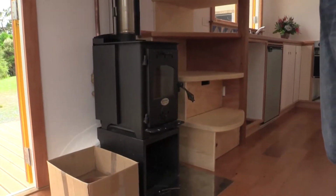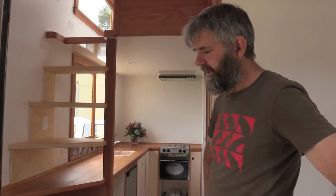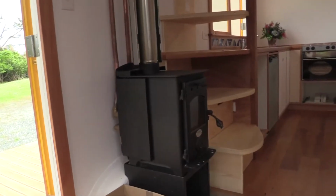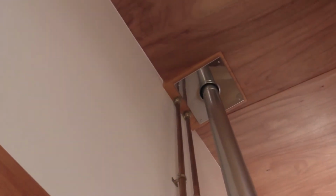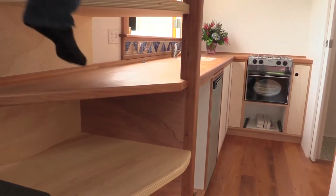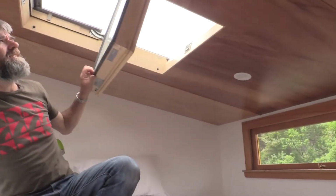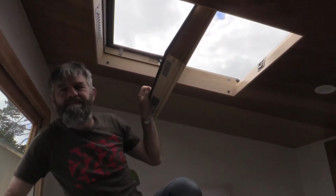A little Wagner. The good thing about them is they're so small and very cute. And they're made in Kaitaia. Briar not only has a companion with a fire to read her books beside, but she's also got the water getting heated. Just a little twist on that middle step, and then the opening skylight. If you want to get up on the roof and enjoy the view, you can go straight up.